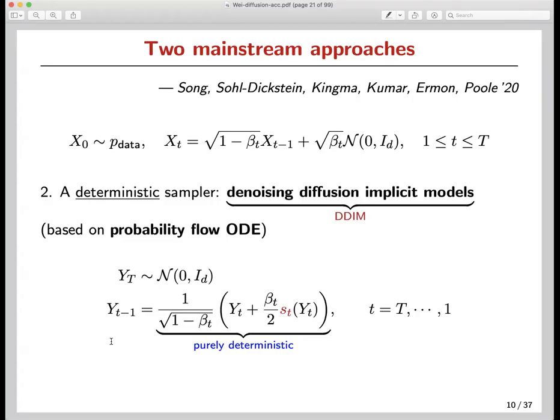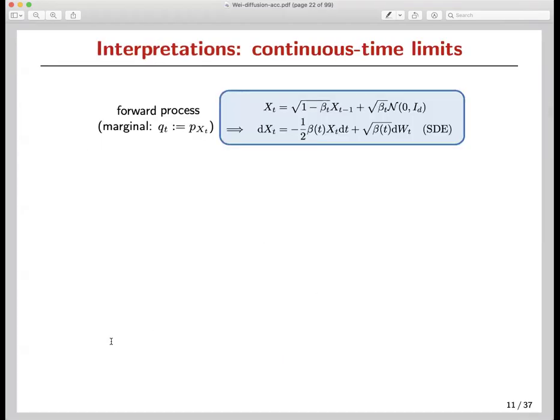Okay, so these are two mainstream approaches used in practice. In fact, from a continuous time perspective, we have a forward process. I have shown you a discrete time version, and it corresponds to a continuous time SDE.